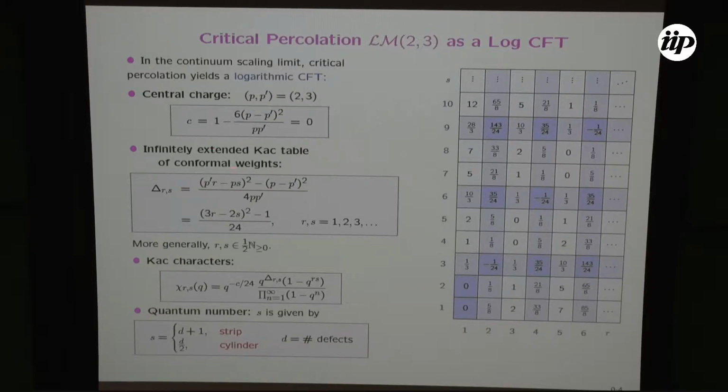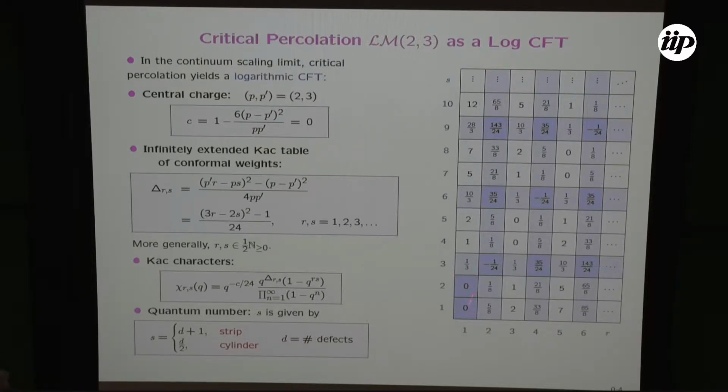Similarly, you can look at the Kac formula, and you can set up an infinitely extended Kac table, where you now just allow the Kac labels r and s to be integers, rather than restricted to a finite set, which is the case for the minimal models. These models are called logarithmic minimal models because in general, for each minimal model, say (4,5) or (2,5), there is a logarithmic counterpart. So you can have a logarithmic tricritical Ising model, a logarithmic Lee-Yang model, but the logarithmic minimal model (2,3) has no rational counterpart.